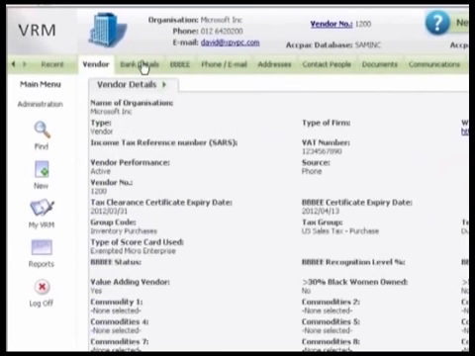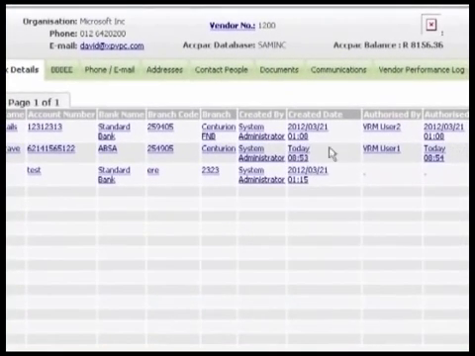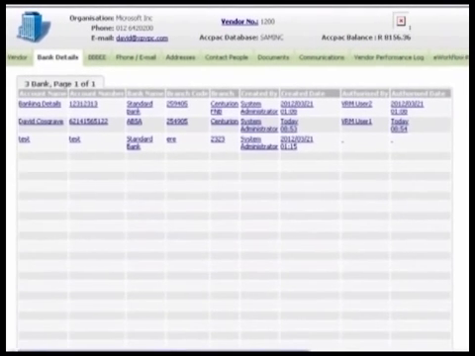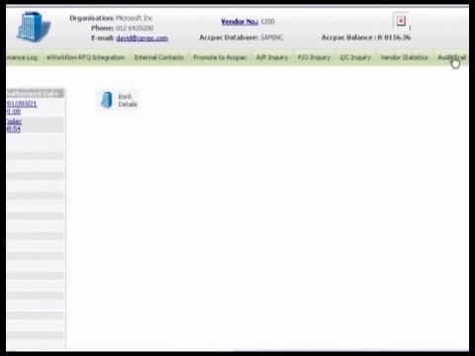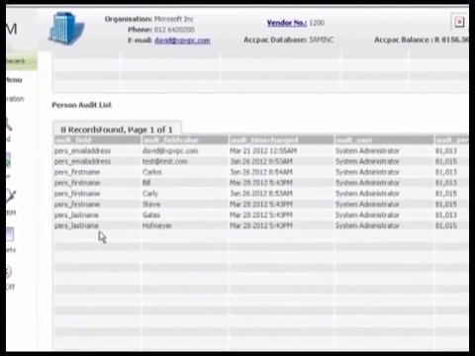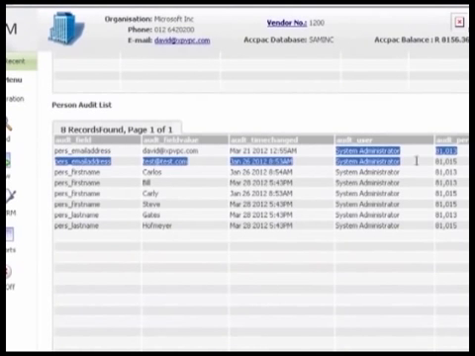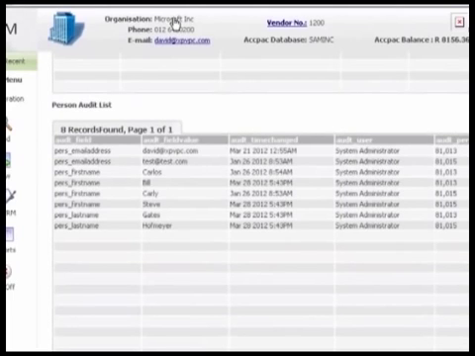But back on the bank details tab, I can get a history now of all the previous versions of the banking details, and I can see what's been changed, who authorized it, and what date and time it was authorized as well. In addition to this, any change to the company, address, phone, email, etc. will be audited in the audit trail here as well. We can get a full history here of all changes made to specific fields. We can define then the date and the time and the user that changed these specific records. So there's going to be an audit trail of that information as well.